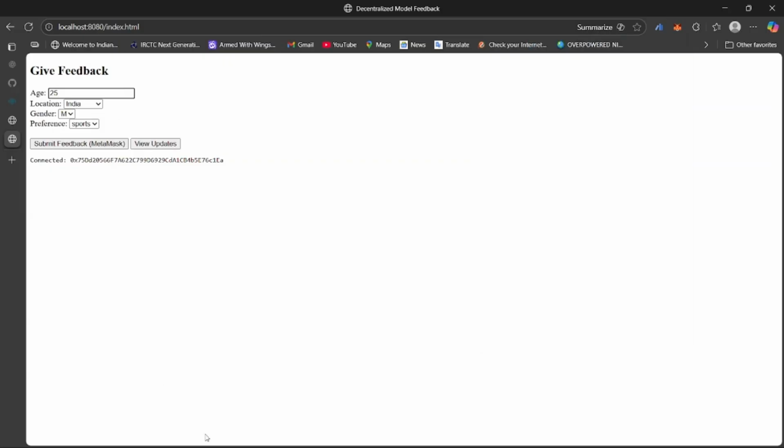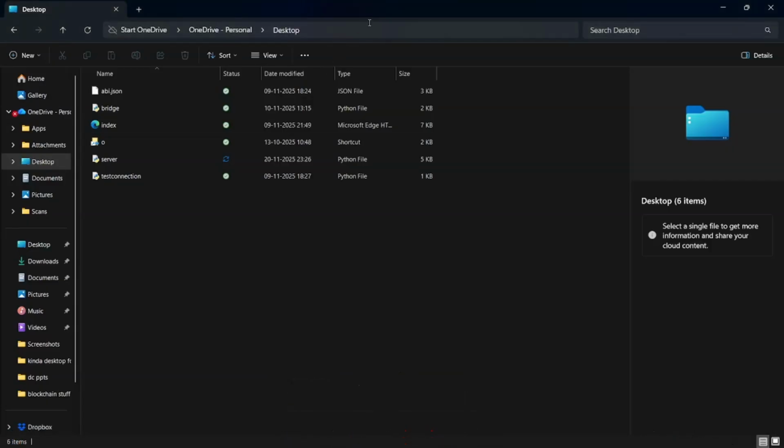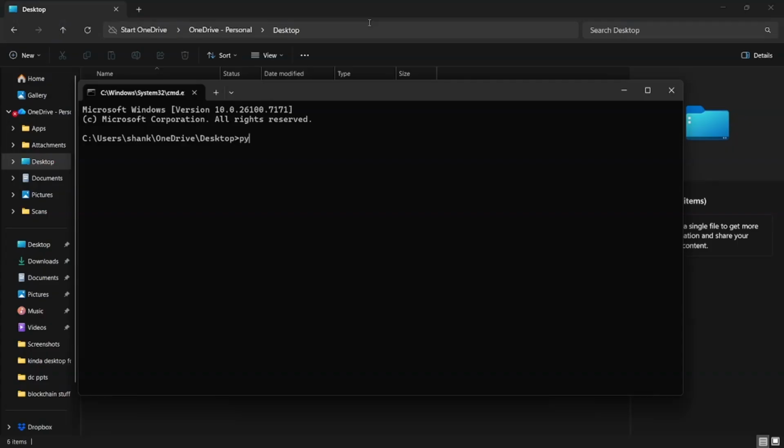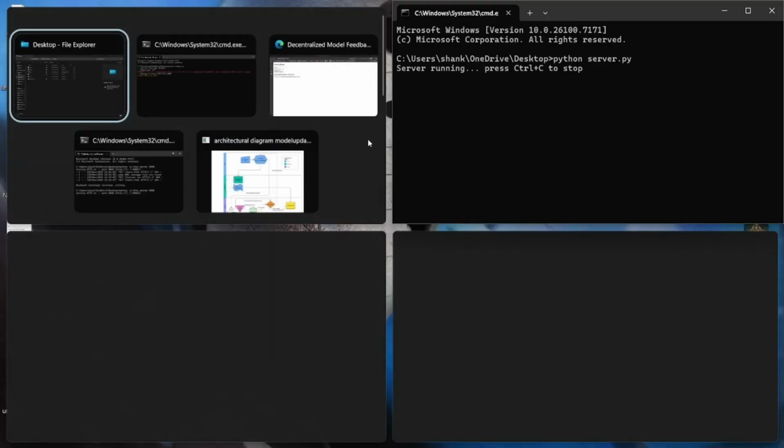Now we get the bridge API and the server up and running as well. And that's the server running.